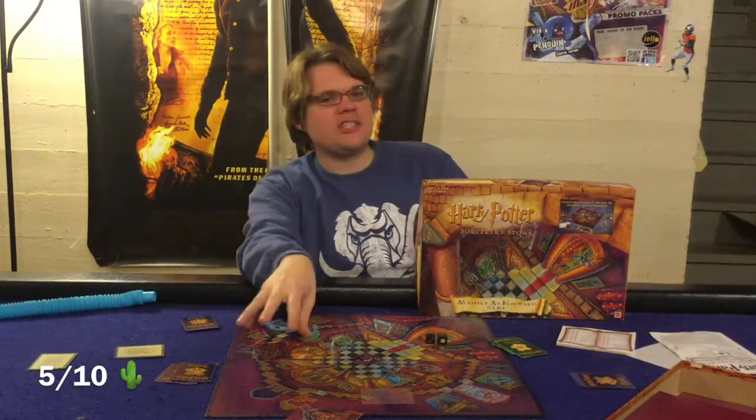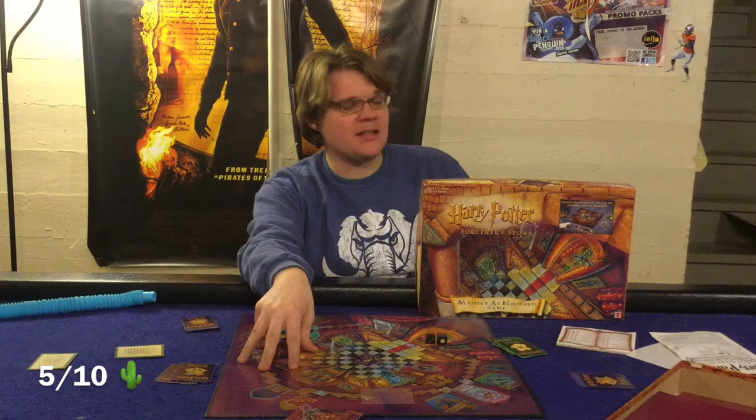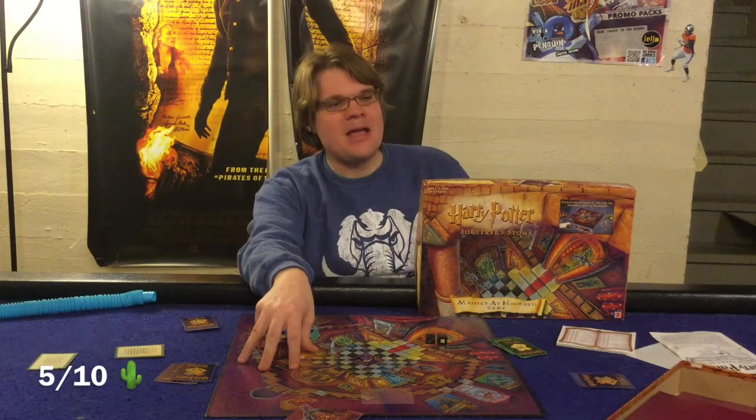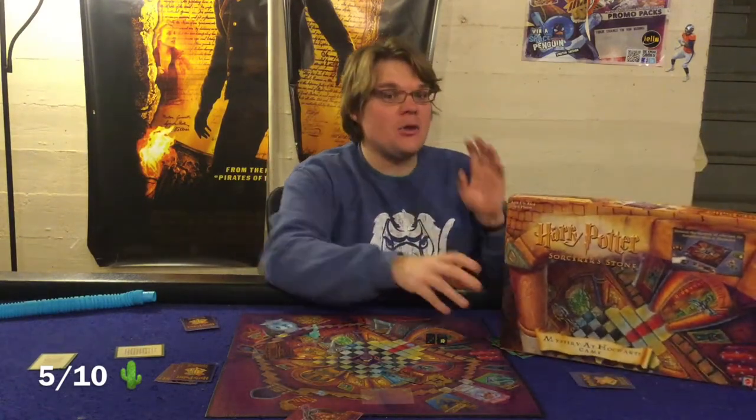On the con side, I can't recommend this game, and it actually made me question how much I enjoy Clue in general. I played it a couple times and thought about it - I haven't played Clue in years and I wonder if that game holds up, because this game just isn't that good. A lot of the problems come from the new stuff they added, which is thematically cool and a neat idea, but I don't think they spent nearly enough time playtesting it.